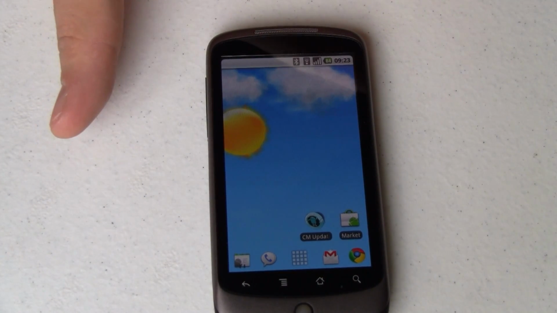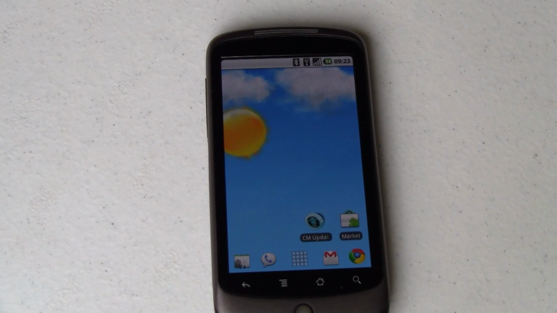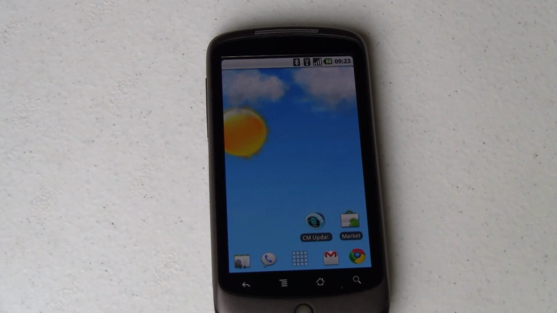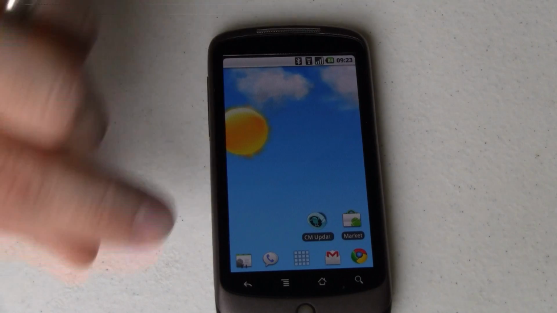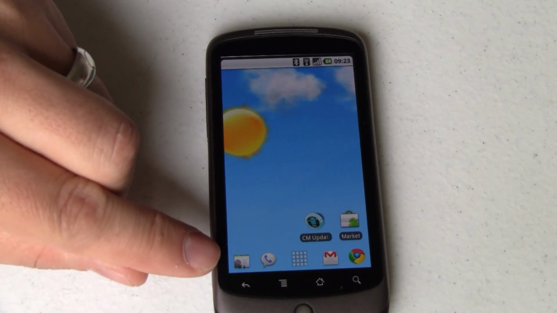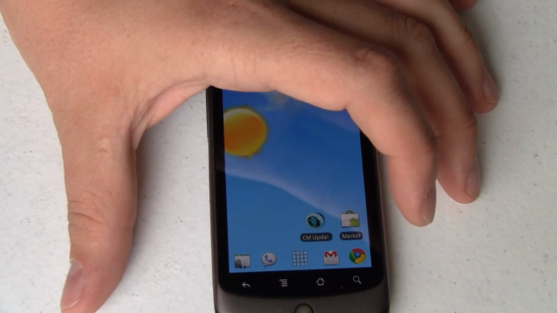You'll notice that this is very similar to what they're doing with Froyo, but with Froyo you've got only 2 icons, and as far as I can tell they're not configurable. You've got phone and you've got browser. That's it. Well, in this case I like contacts better than phone because I have access to my phone from my contacts app. And what if I'm using a different browser?